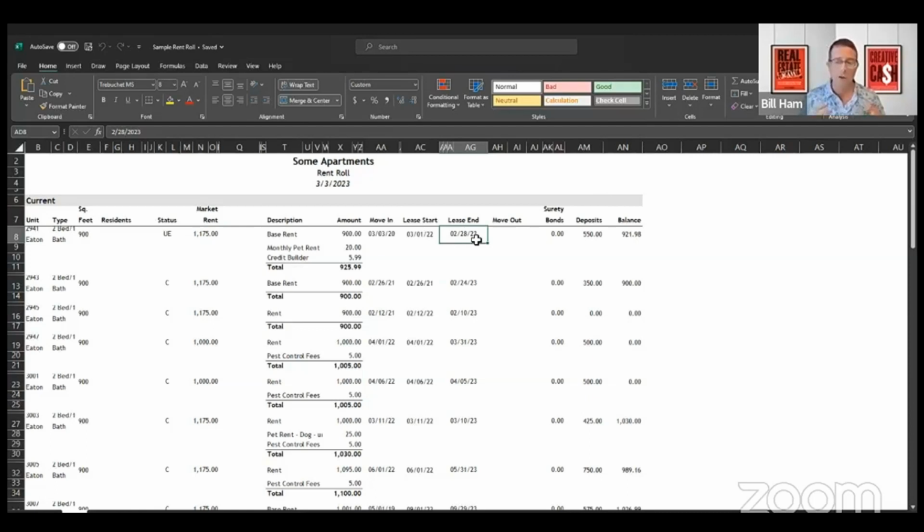So if the tenants turn over 50% a year and it's throughout the year, shouldn't the lease ends all be sort of random throughout the year? Yeah, I would say they are. And if all of a sudden you see a bulk of tenants that all come due in one sort of month, that's an outlier pattern. That's strange. Why do we have all these tenants come due? Shouldn't they be coming due throughout the year? So that's what I'm really looking for.